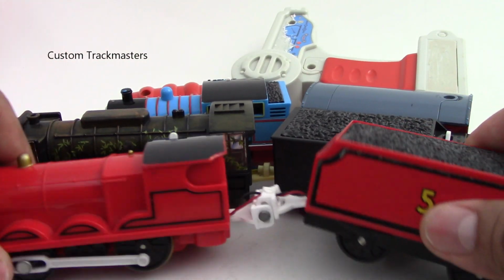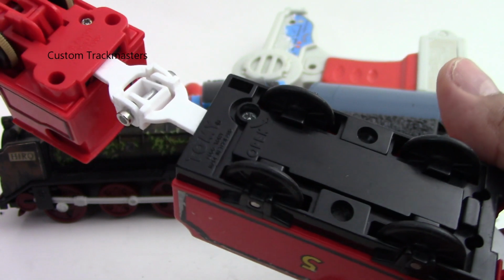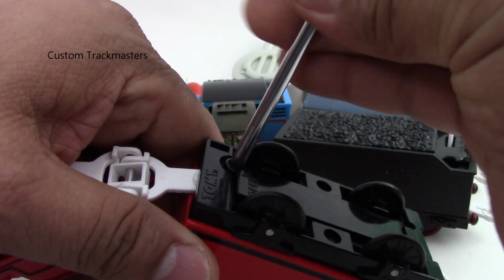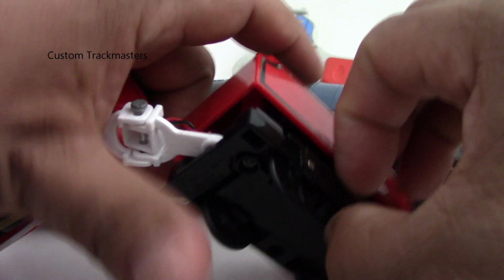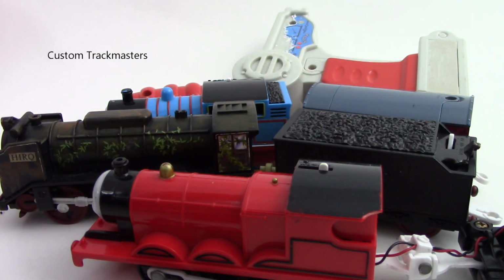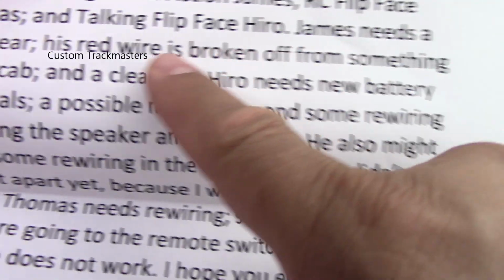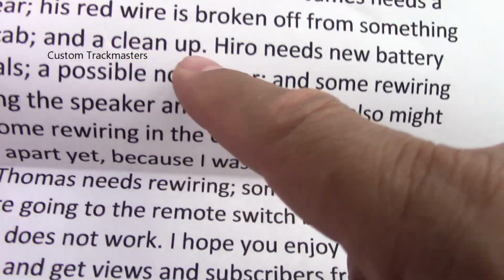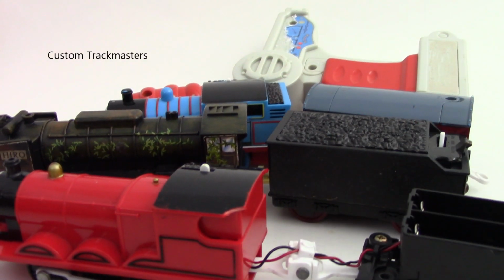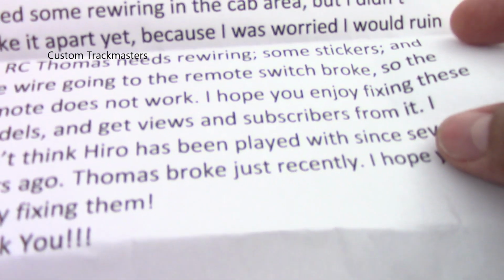Okay, now the next is a talking action James. See right there, talking action James. We don't know yet what's going on, but as soon as I get to the repair, we are going to find out what's going on with this model. Battery contacts look clean, so I'm going to try to do a quick reading. He said that James needs a new gear. His red wire is broken off or something in the cab, and clean up. So he said the red wire is broken. Okay, so then that will be an easy fix. If there's no corrosion, then we are good. The problem with the Hero is I don't think it's gonna work, but we'll do our best.